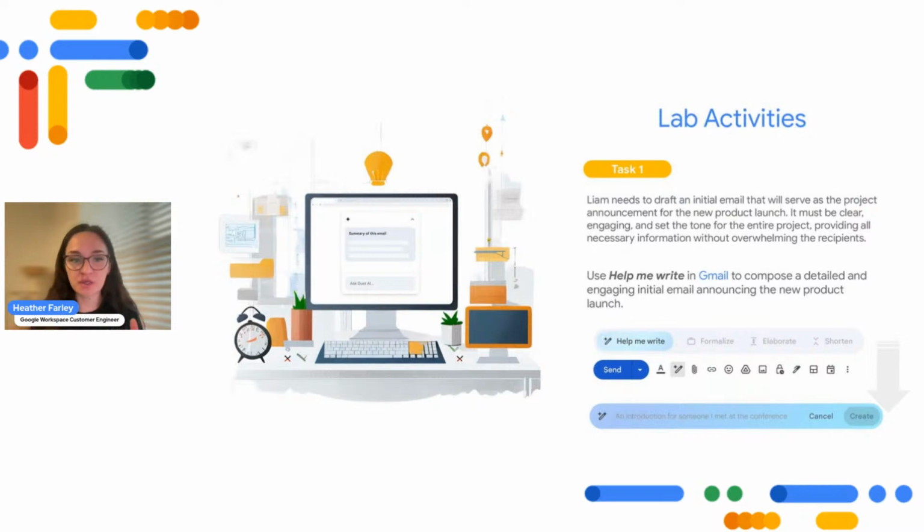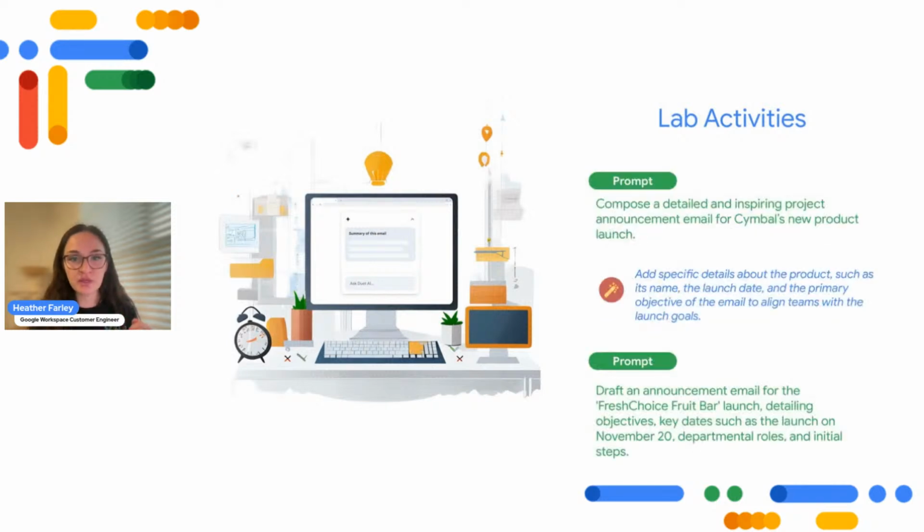A question that we also get a lot is, how am I going to ensure that I'm properly measuring return on investment? And how you can do that is by providing proactive training and resources to your user base to ensure that they know how to optimize these tools. And you'll see a few differences between the lab activities that we're doing today for optimized prompt input. So for this first lab activity, what we'll do is we want to give Liam some prompts for generating a project announcement email.